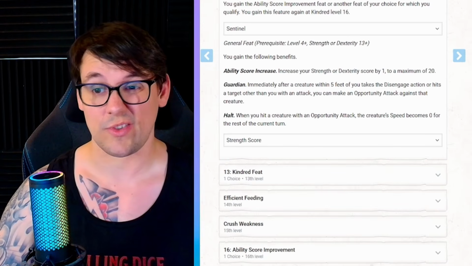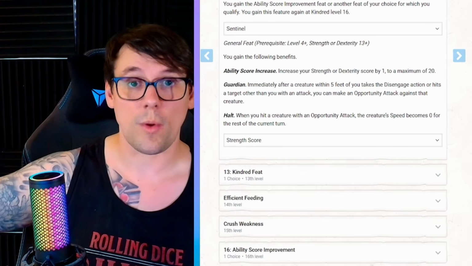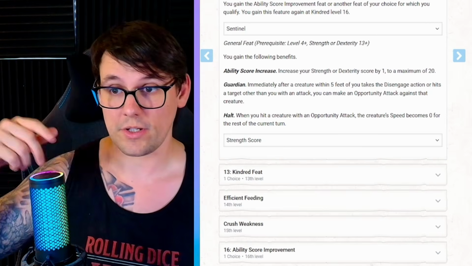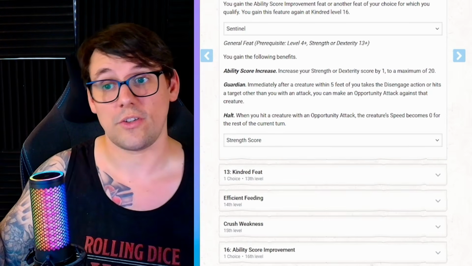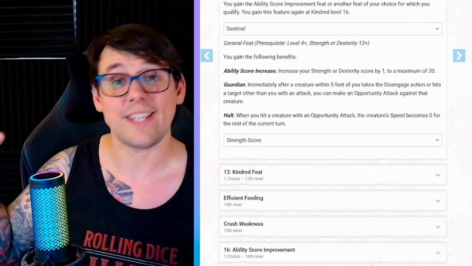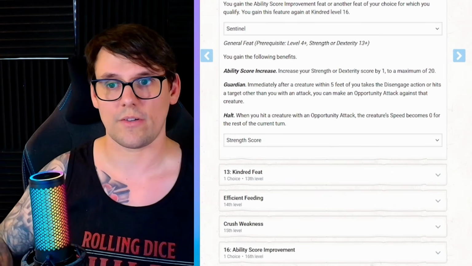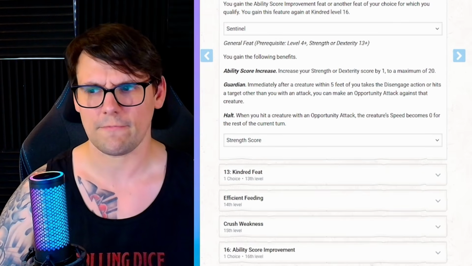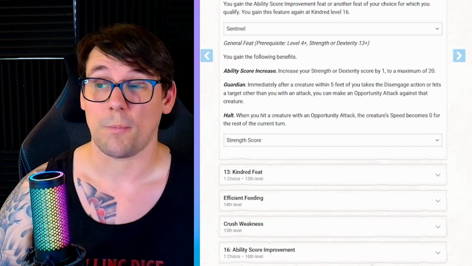It also lets us get our strength to 20, which is good, which means that our strength will now be 24 when we're boosting it with our proficiency bonus. And if a creature within 5 feet of us disengages or tries to hit someone other than you, or hits someone other than you, you can lay the beat down on them. I'm not including the opportunity attack, even though the chances are it's fairly reliable, because I have found it is with the Sentinel feat. So the damage numbers from here on out are probably underselling it.